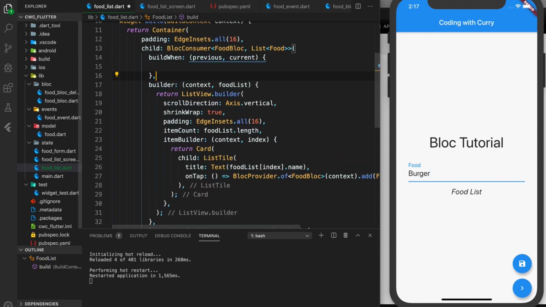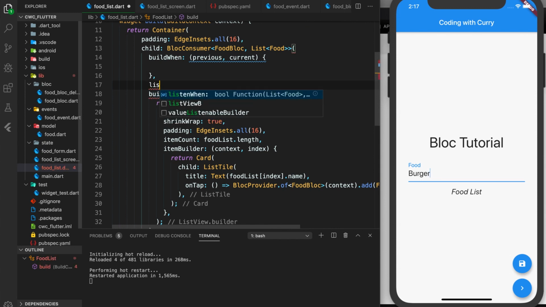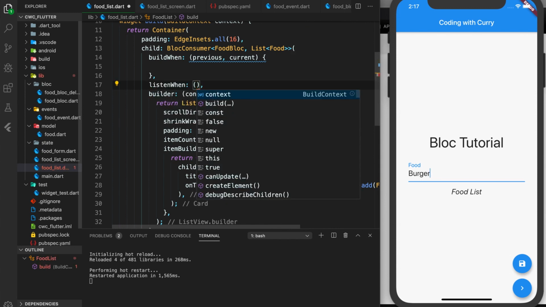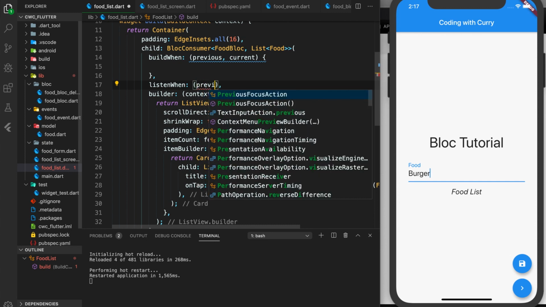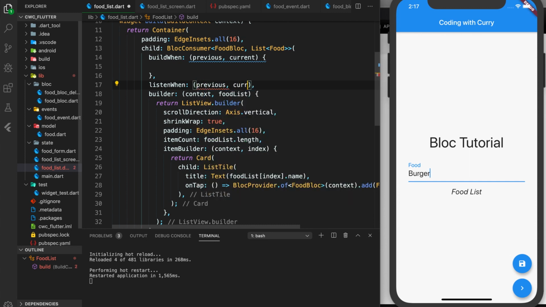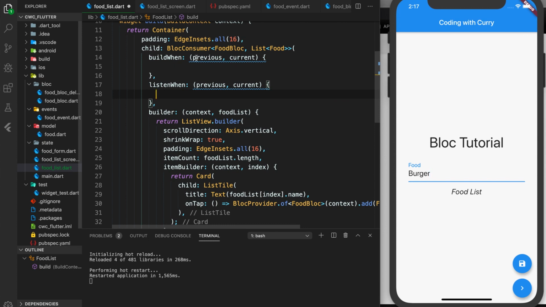Okay? And then we have a listenWhen. And this defines the same state changes. So we have previous state and we have current state. Okay, if you want, you can actually define these as the list of foods itself. You could say list of food if you want to, just to make it easier to read. So let's just do that right now.